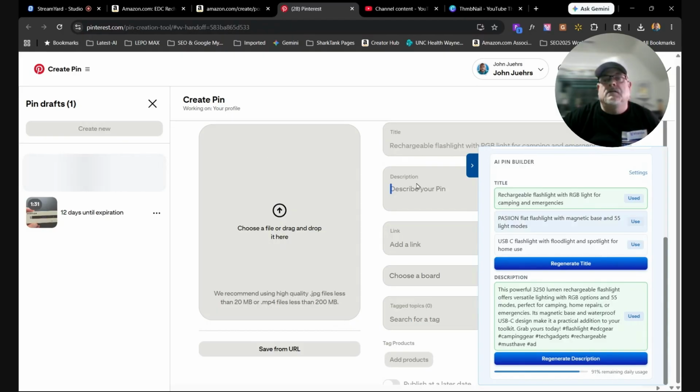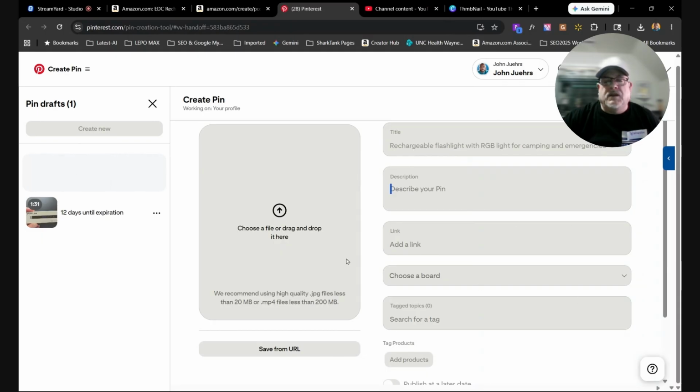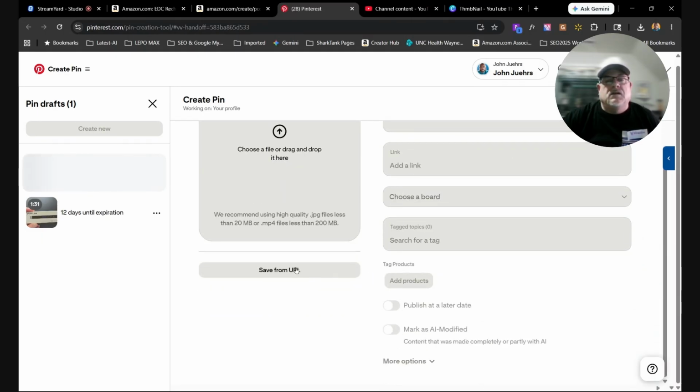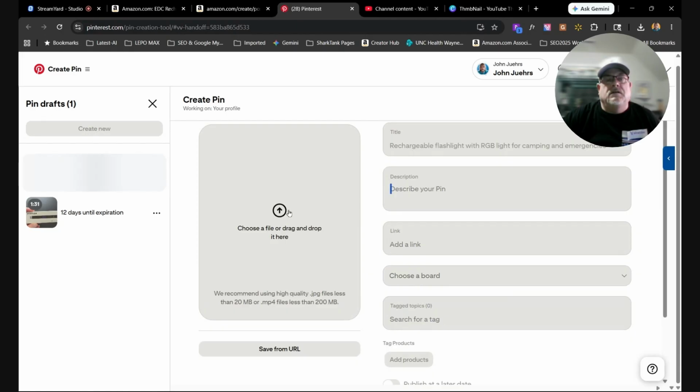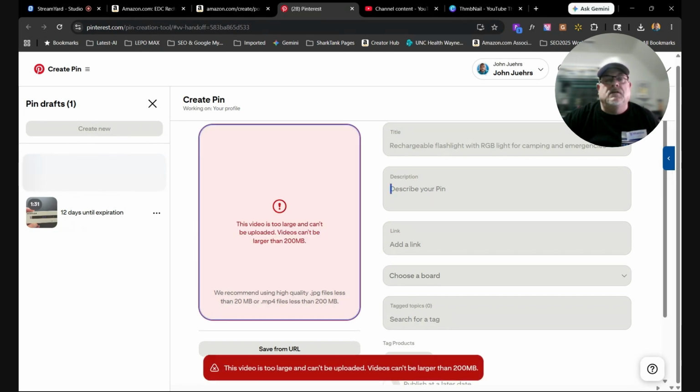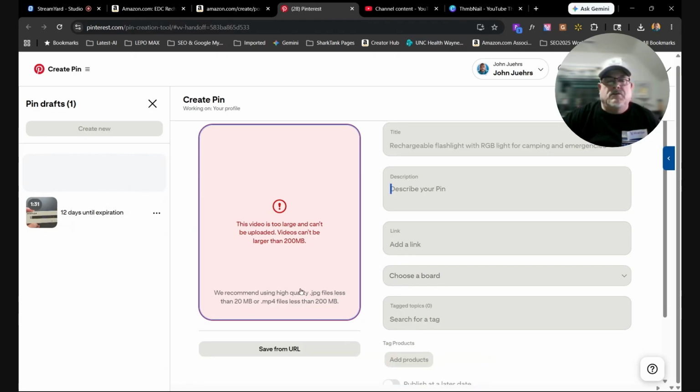And you can click that and it'll move that out of the way. And then take this. I don't know if I'm going to be able to do it because the video might be too large, but let's see. Yeah, it's too large. So what you can do, you use a program called Handbrake. I'll do another video on that, but let me do something so we can move on.